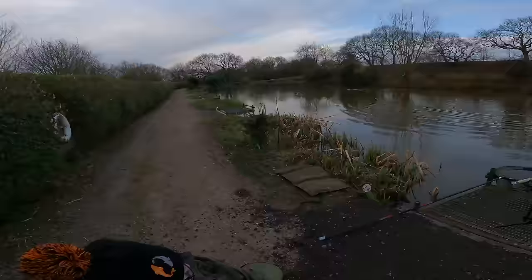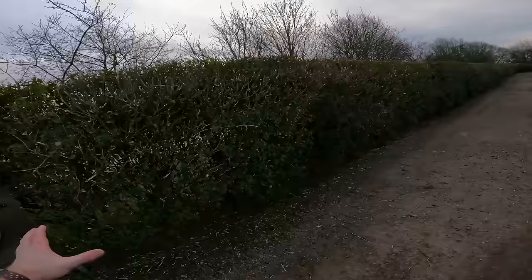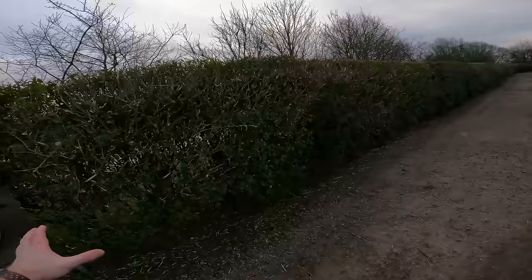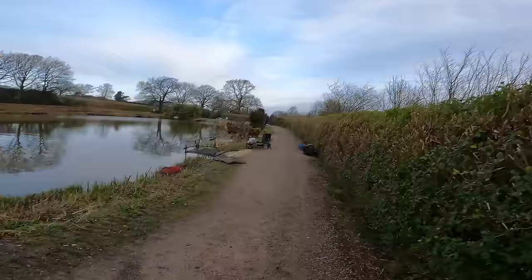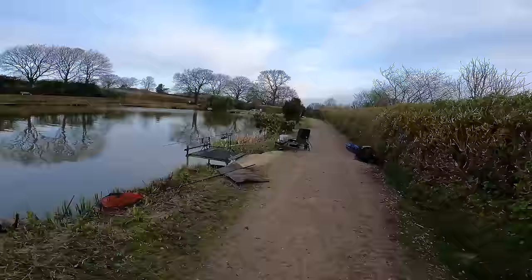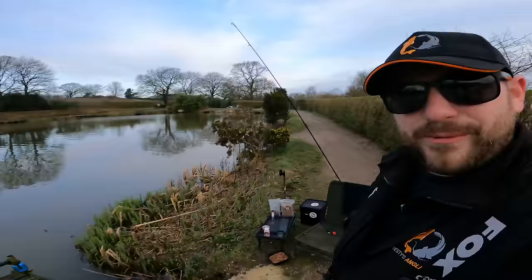It's nice here — it's a nice setting isn't it? Yeah, it's well maintained. It keeps doing a lot of work on the pegs — keeps them all nice and tight. Look at how neat it is. Everything's been trimmed back, the islands are neat. He's been around the island and cut everything back — really nice looking fishery. All the edges trimmed. And that's what you want — you want a nice well-maintained fishery because you know that the owners obviously take pride in the fishing and the stock and things like that. I'm actually going to recast now — it's probably been in about 10-15 minutes. We'll start building a better bait up because I think they'll be on it today.